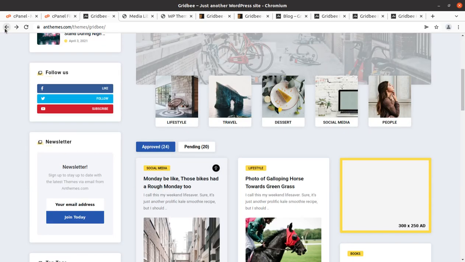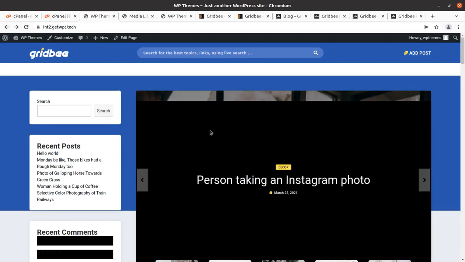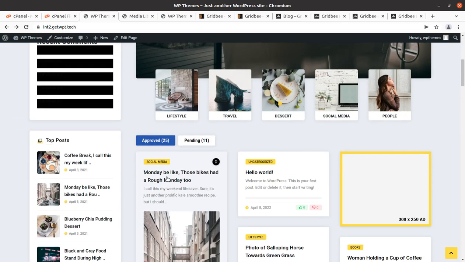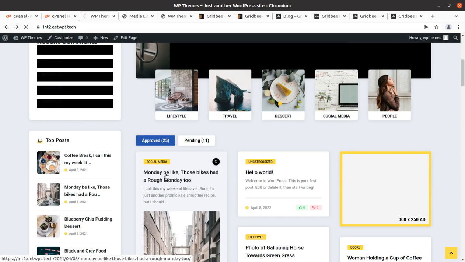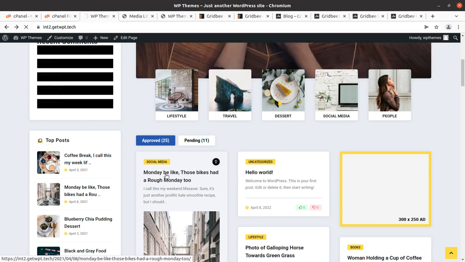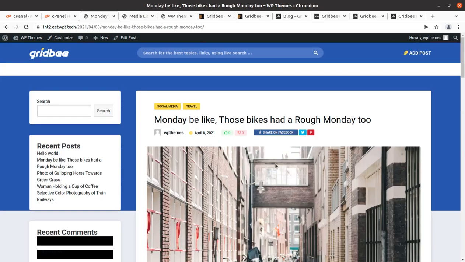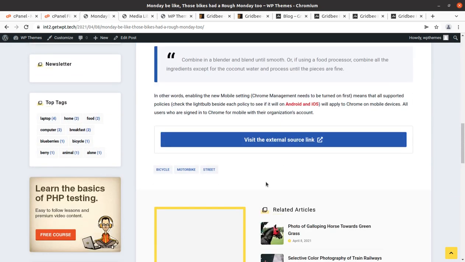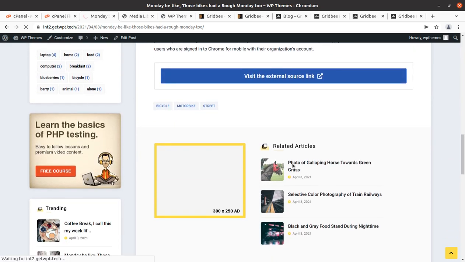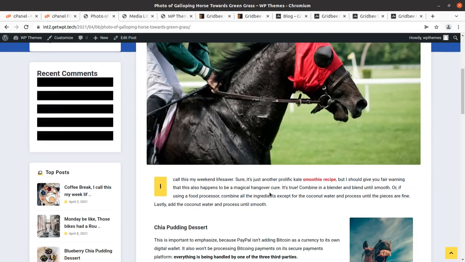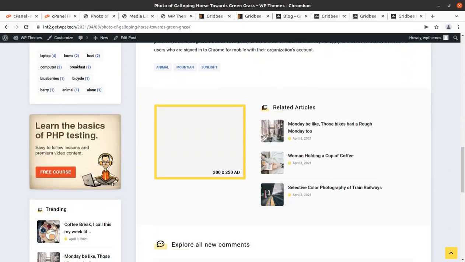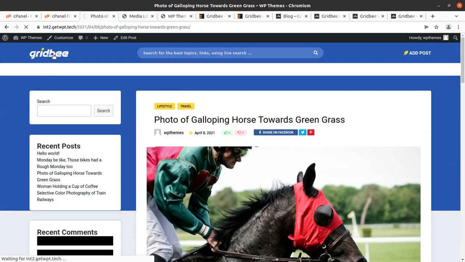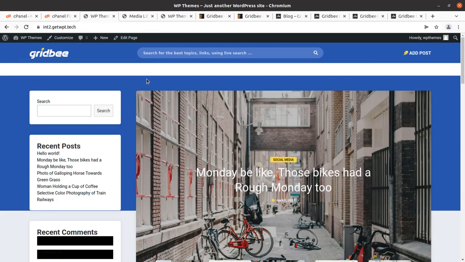Okay, so it is somehow on the developer side, and there are some external links, so be careful. You have to remove these external links. I mean, you are ultimately going to make posts on your own, and it is of course going to be a complete website for you. Okay, so wonderful, and we have completed our installation and demo import as well.